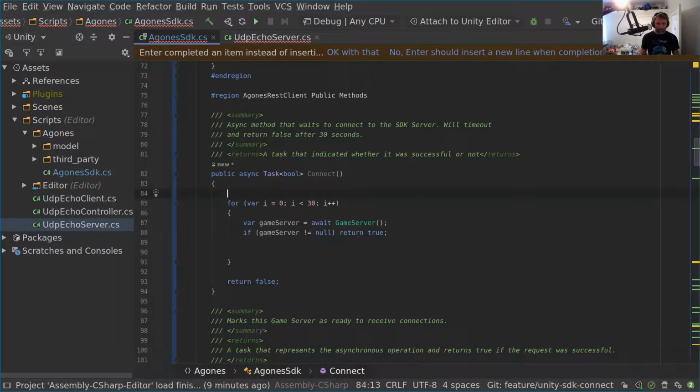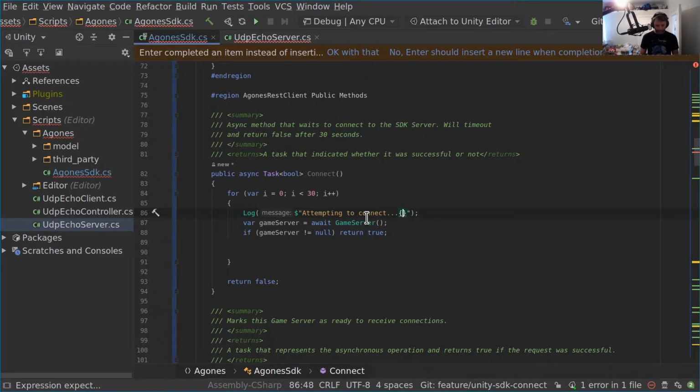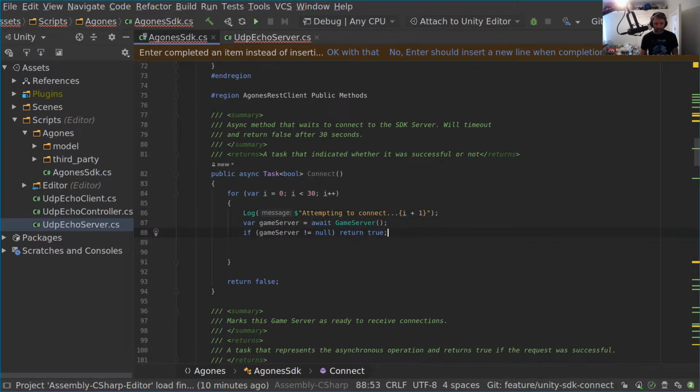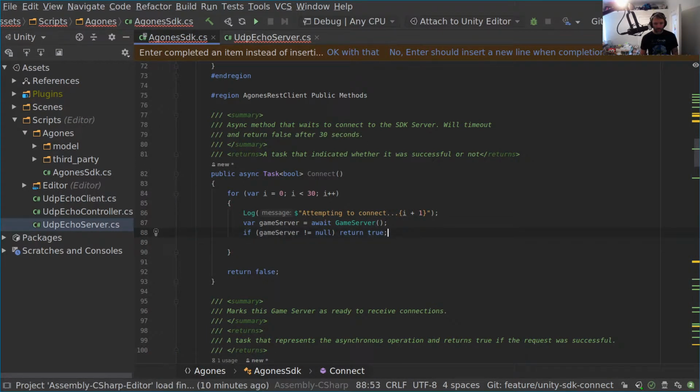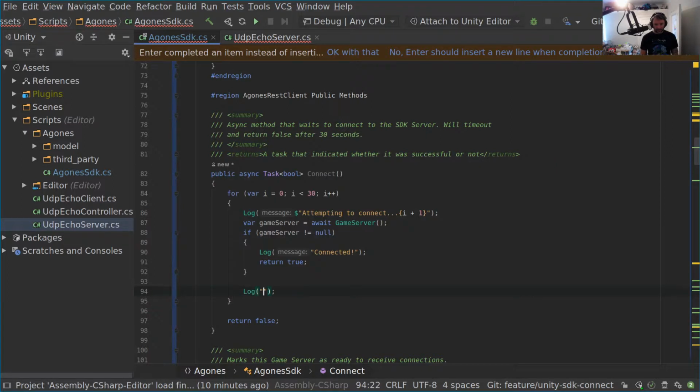Oh, here comes my dog. Attempting to connect. This. That's right, isn't it? How do we do this? Yes. Sorry, not counter. I called it I. I should probably call it counter. Cool. Now if I'm going to do that, if not connected, log connected. Else log connection failed, retrying.